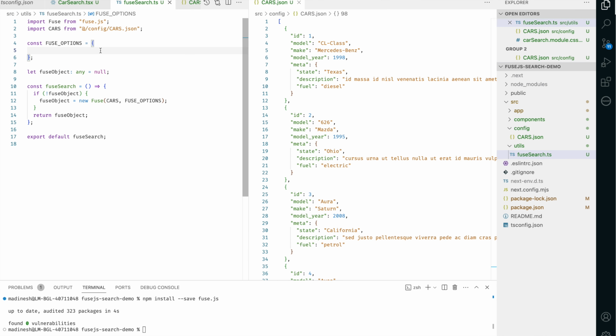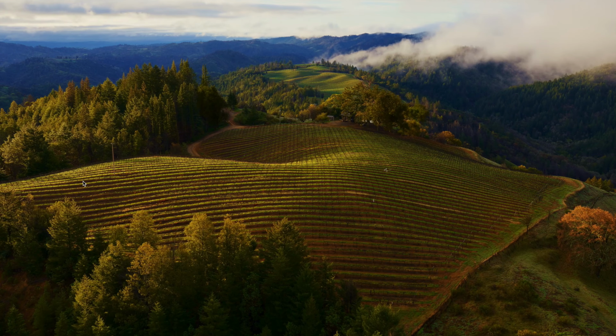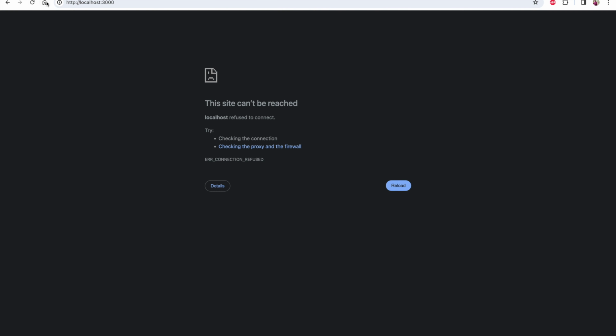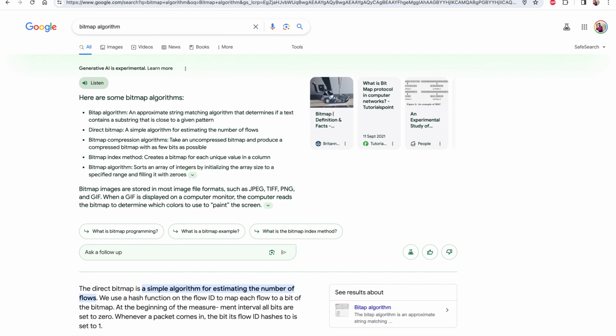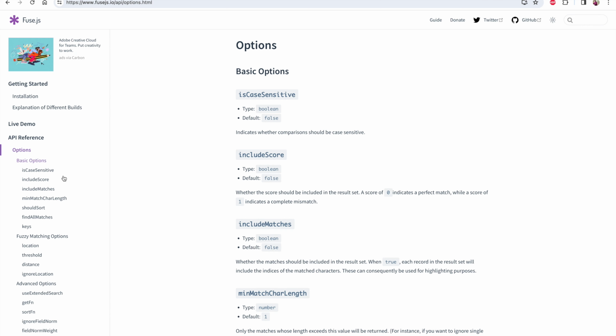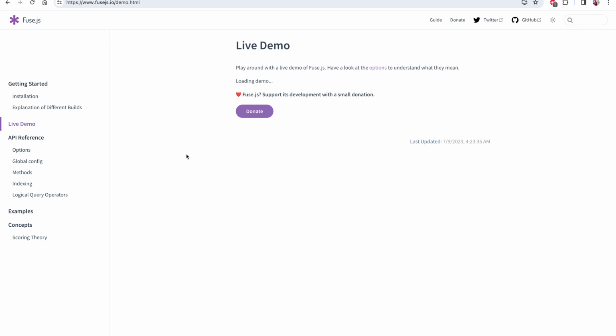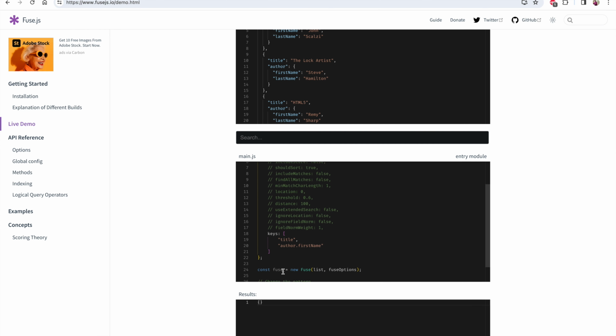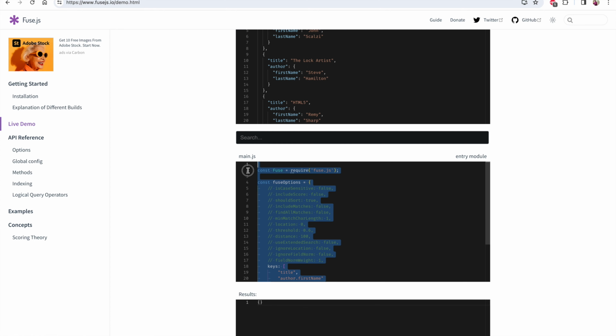Now inside my options, let me split it. What is it that I need? Let's do one thing. Okay, I've started the project. Cool. Anyway, I'll copy the live demo. So inside my live demo, I'll copy everything, all the parameters.